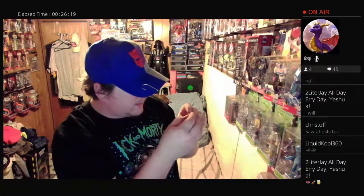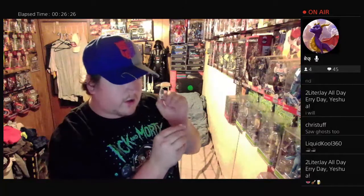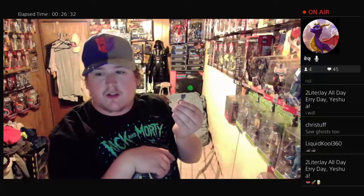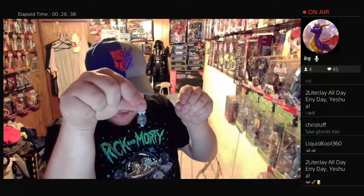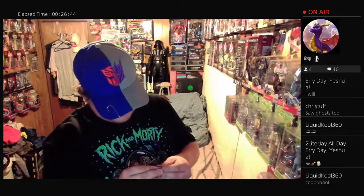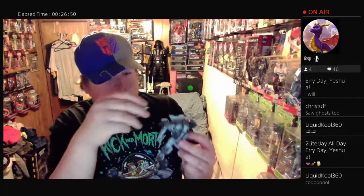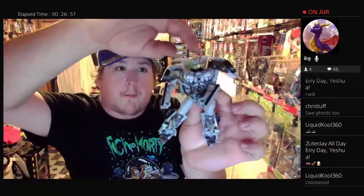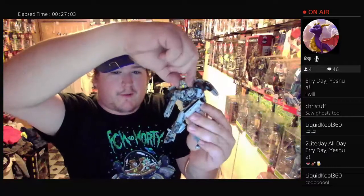His face is actually a completely different mold. I thought he was actually a remold or something. I bet you the Takara version will actually have this whole body silver. I guarantee it. I can't wait to see the Takara version of Cogman. Actually, the face that's on him right there is the same face that's on him right here, which is pretty cool. So if you want to, I can grab Hardhead's Titan Master. You actually plug his head on here, and plug his head up on there. That's pretty weird, but funny at the same time.